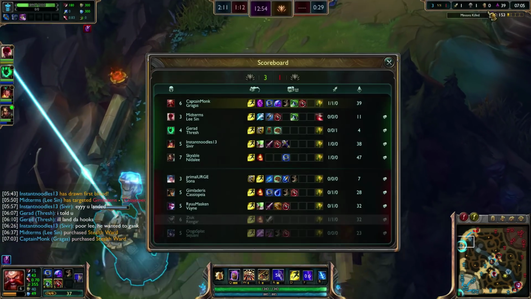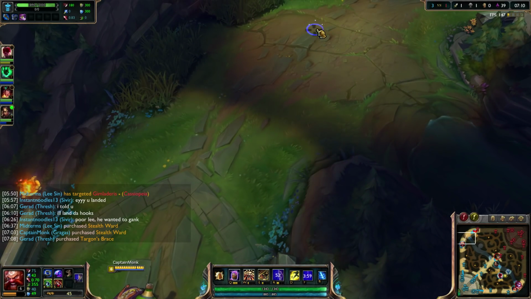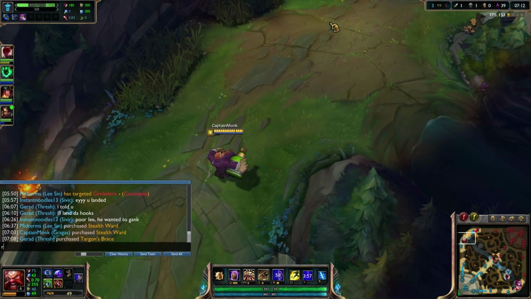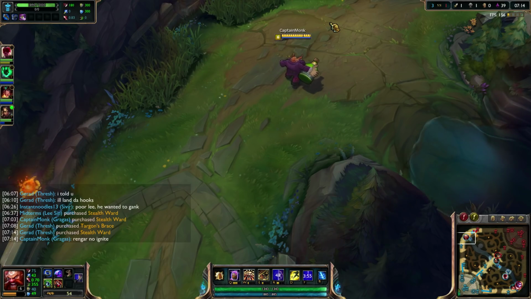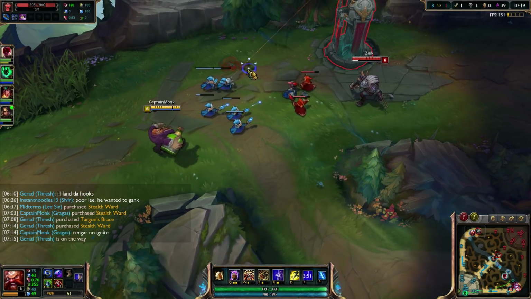If I am right, that's a pretty big advantage for me, and I do have a bit of a CS lead as well. And he uses Ignite, so his Ignite being down is very big. So yeah, the fact that I beat him in a trade when he had Ignite is a very, very important thing to keep in mind.